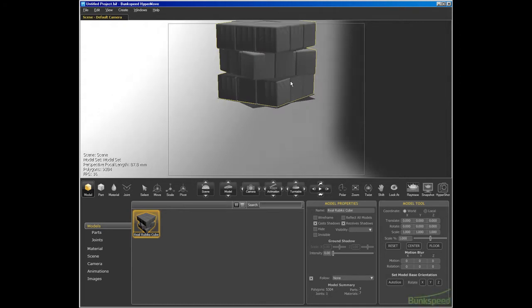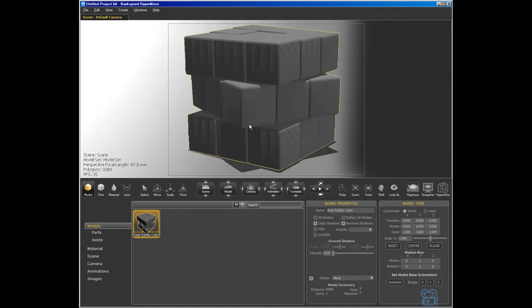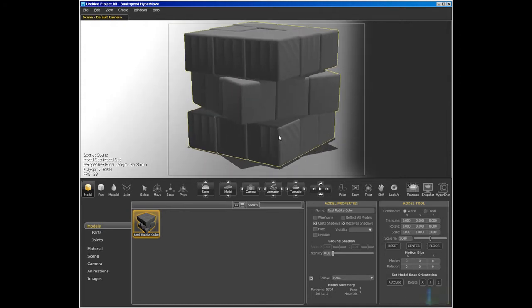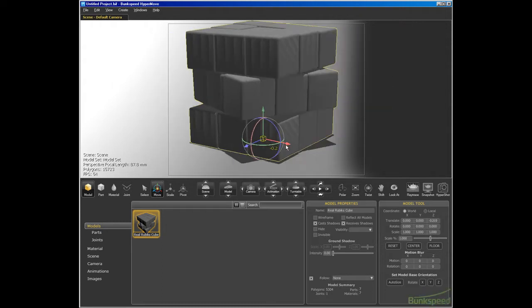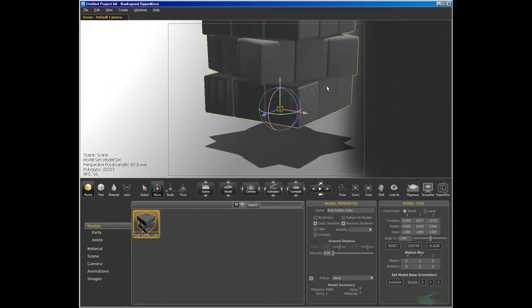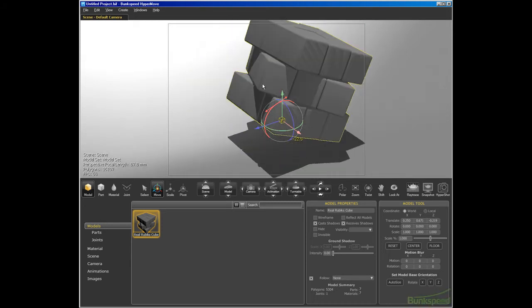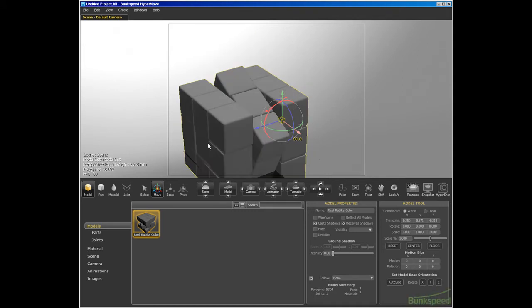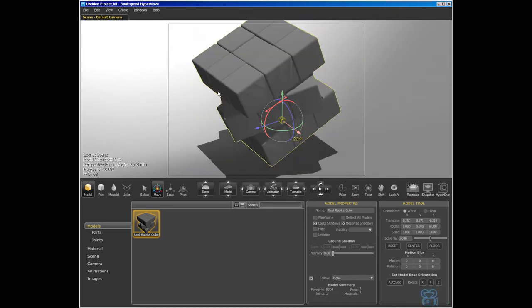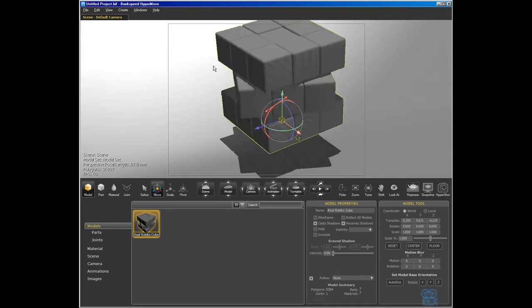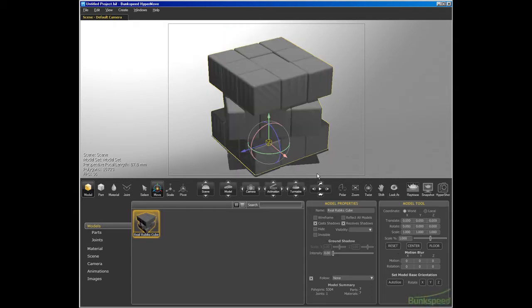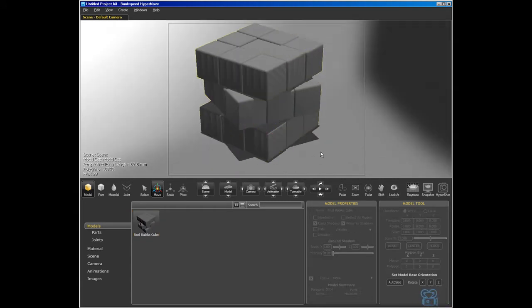Clicking Auto Size will scale it a bit, and center it and floor your model. Now you can then move your model by going to Move Objects, selecting your model, and then you can just drag the widget to move that. You can also rotate by taking the widget and just rotating. Holding Shift will constrain it, and not holding Shift will allow you to go to any degree. Hitting Reset will bring it back to where it was by default.